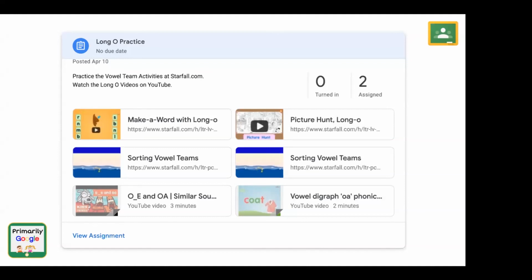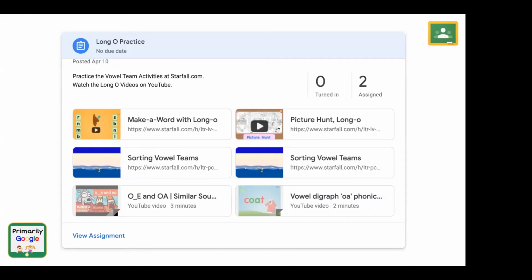So if I package resources, for example, this is long vowel O, and all of these resources are related. So I make this nice little blended package that, you know, we're practicing long vowel O, we're practicing at-words. I put all of these things together in one post. It's very visual. This is quite appropriate for my young learners. I can do this all together and I post it as one post to Google Classroom.